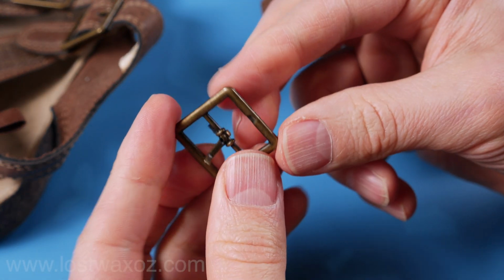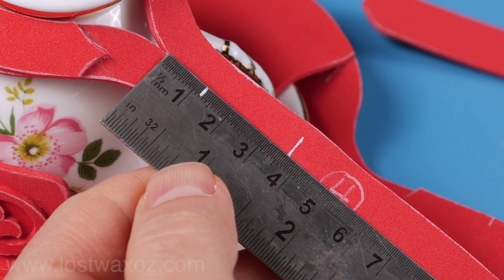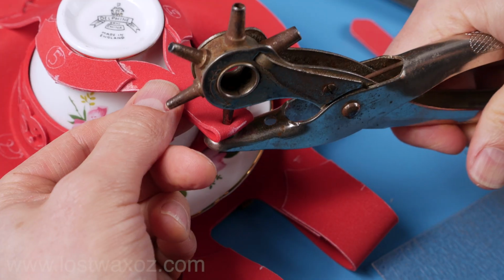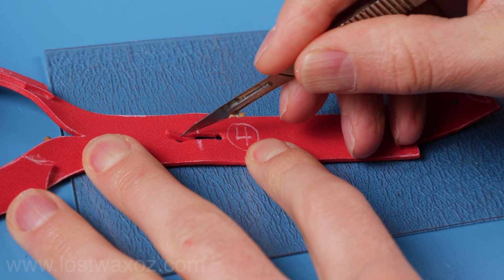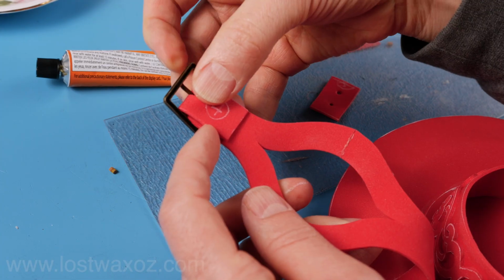So harvest your buckle and figure out where it's going to go on the strap. I put mine about 3.7 centimeters from the point of the Y. With the strap folded over again, punch a small hole about 5 millimeters from the fold. Open up the strap and cut 2 lines between the 2 holes to give you a slot, a buckle slot. Cut the excess length from the strap, leaving just enough to glue it down.